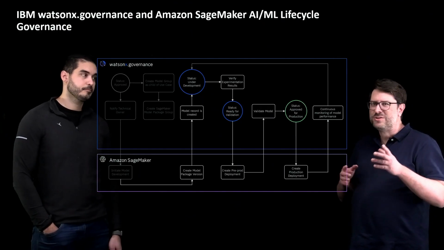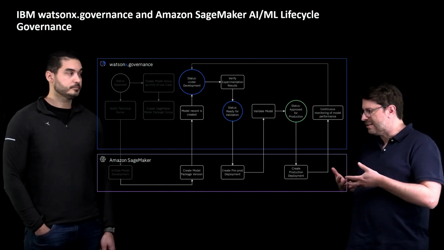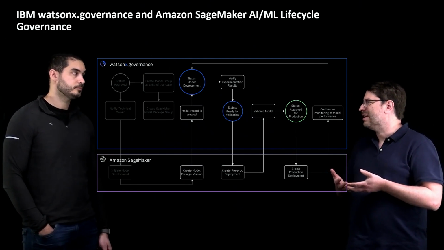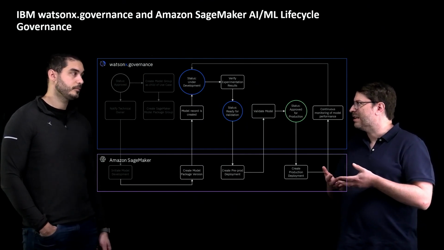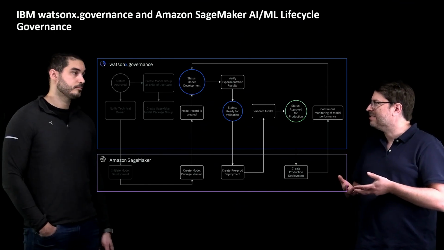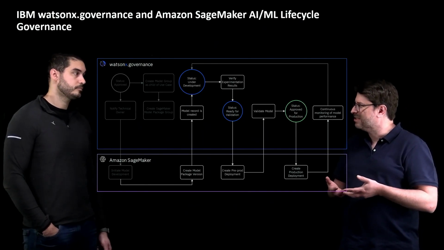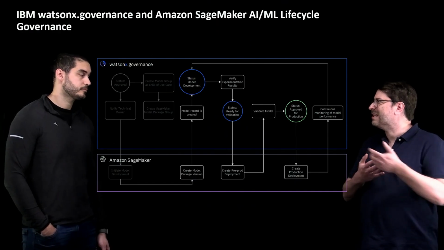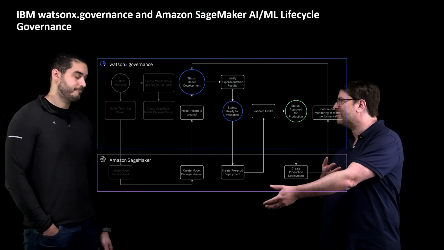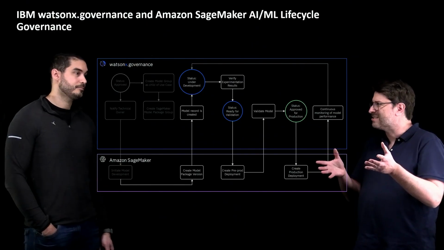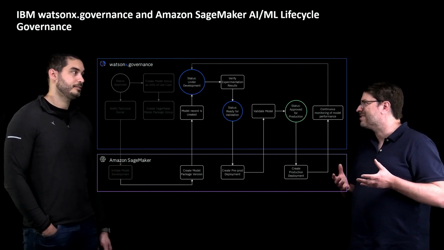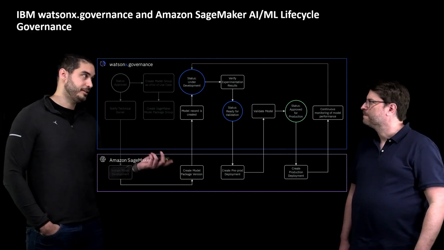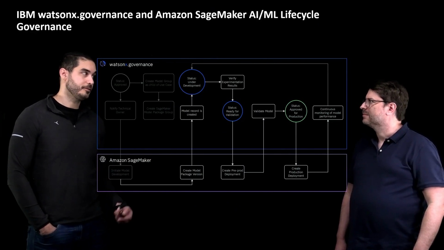Yeah. And you mentioned that you need to review data from the model, right? So that's all part of the integration that we have with watsonx.governance and SageMaker, right? It's where you're fetching that metadata from the SageMaker model registry. And if you enrich the model information on watsonx.governance, that reflects back into the SageMaker model registry, right? So that the data engineers and the data scientists can also see what's coming from the compliance side, right? Exactly. So it's a two-way integration. So when approvals happen, the data scientists can be notified of all those changes.